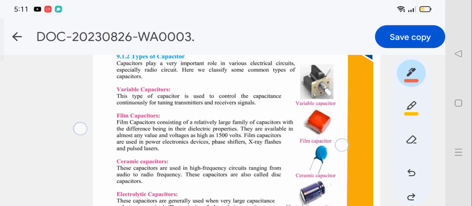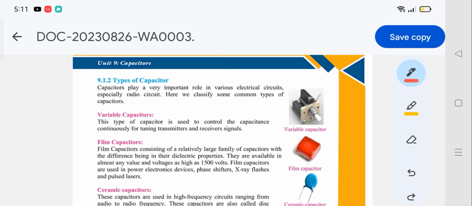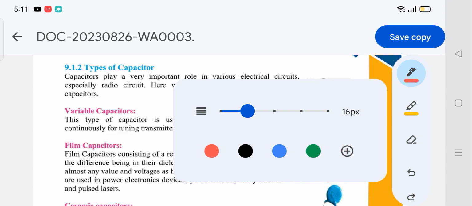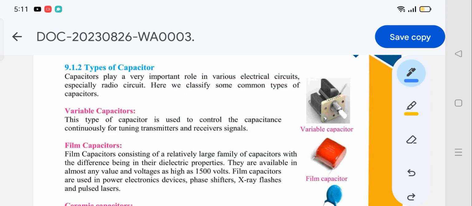Okay, so as in the last video, we have already discussed the types of capacitors, and we discussed the dielectric constants of insulating materials, right? We discussed four basic types of capacitors. We said that these are important, but not as much as all our previous topics. These are important, but less important, right?